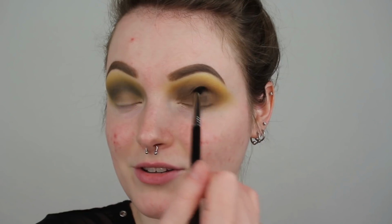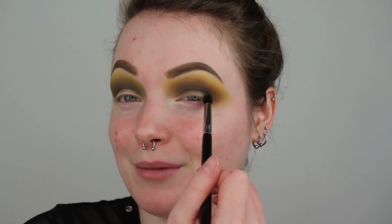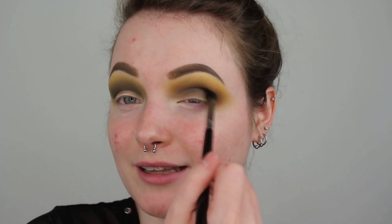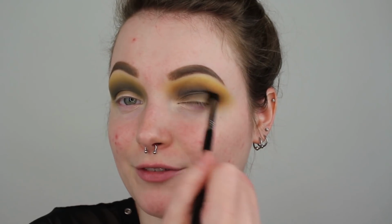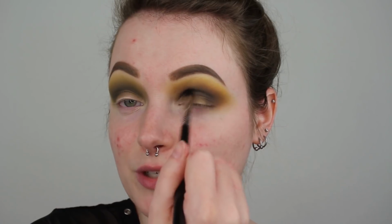The next shade that we are going to be going in with is the most beautiful matte black shade, and that is called My Rides Here. And then using that same Sigma E45 that we used for Spiraling, and girl, I am keeping my brushes separate, so don't worry about that. I'm just going to be applying this really, really lightly into my crease as well as into my outer V. I'm also using it to round out this inner corner as well since we are going to be doing a halo eye.